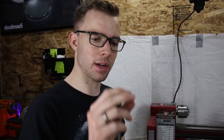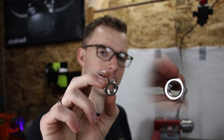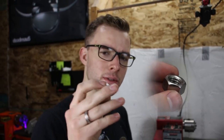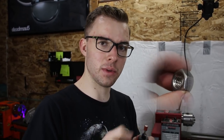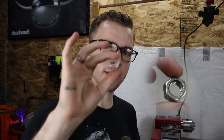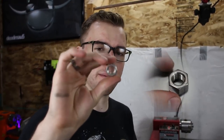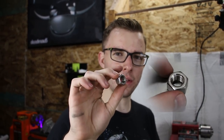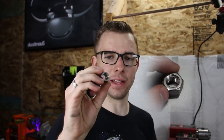So the steps we're gonna take for this is I'm going to use this Dremel and we're gonna hollow out the inside. You can see the threads in there. Those definitely wouldn't be comfortable. So we're gonna be getting rid of those. And I have to use these super small Dremel wheels because Home Depot only had these, I think, half inch nuts. So that was kind of lame. This ring will end up fitting on my pinky. So it'll still be a cool video. You guys will get the idea. Hopefully you guys can find the bigger ones.